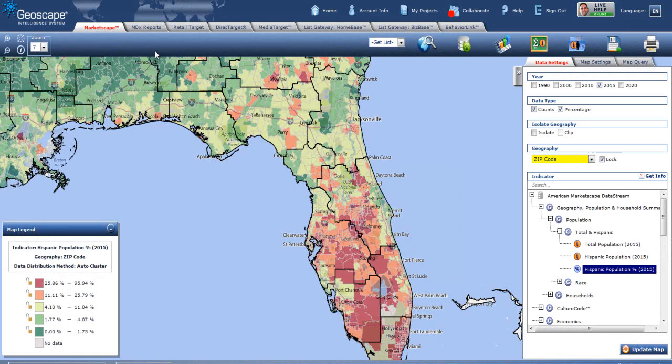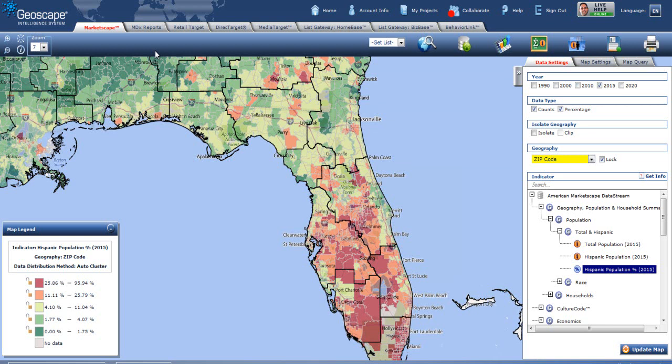Hello. In this video, I'm going to briefly demonstrate how to obtain actionable market intelligence using several GIS modules. In this demo, we'll pretend to work for a supermarket chain looking to capitalize on the Hispanic trend by analyzing the most Hispanic dense zip codes in the Orlando and Tampa DMAs and our supermarket stores nearest to those zip codes. We'll use Winn-Dixie supermarkets for this particular example.